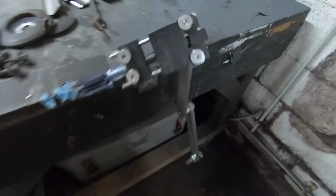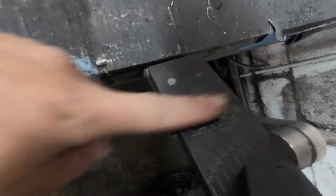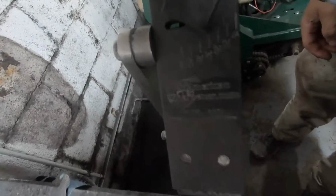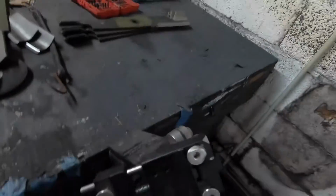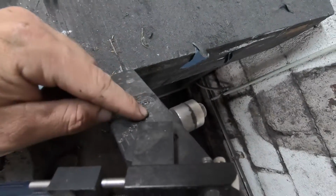We've just got the, you can kind of read it. It's the All-American sharpener right there. This is the model 5005. It's got the adjustable angles from 15 to 45 degrees.